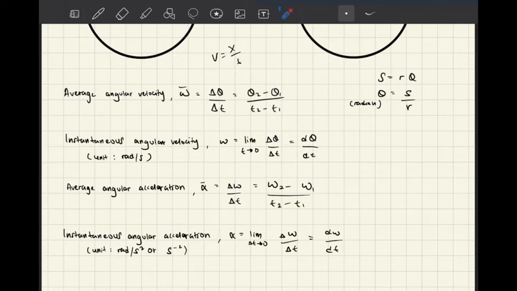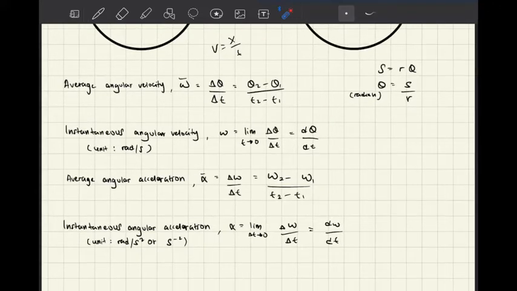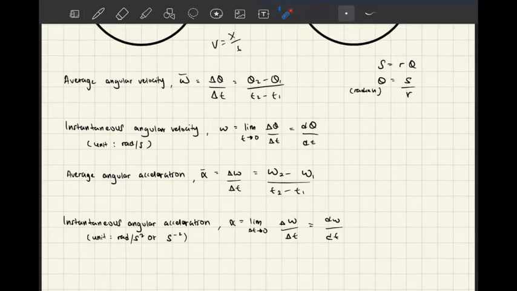So what is instantaneous? When the speed of an object is constantly changing, the instantaneous speed is the speed of an object at a particular moment, which is an instant in time. It is also the same as the traditional kinematic equation, just changing from x travel distance to theta.